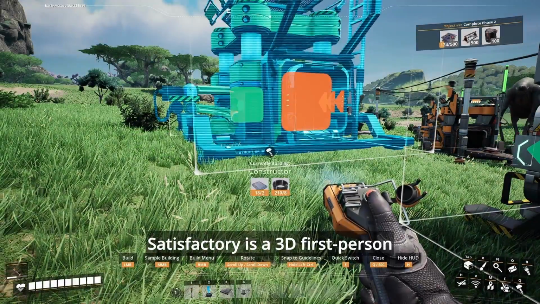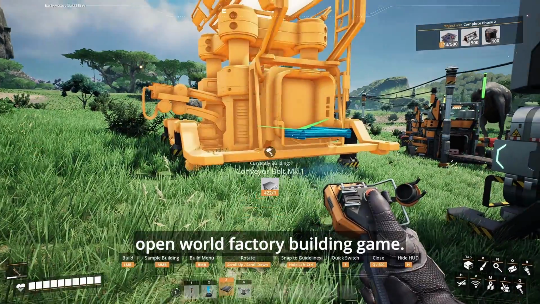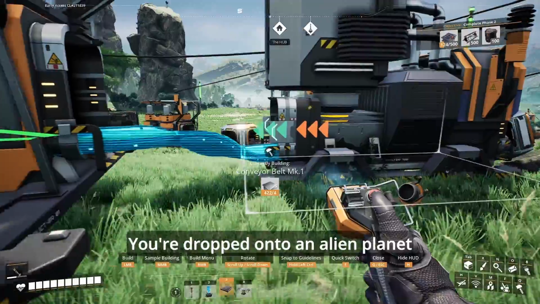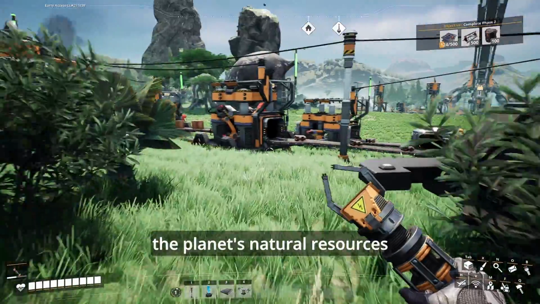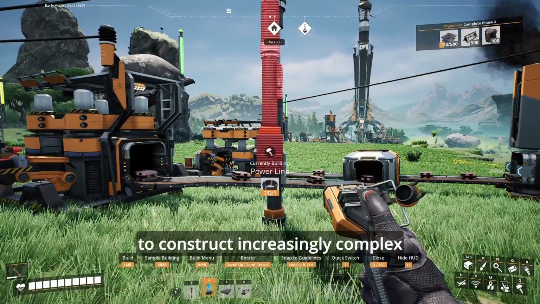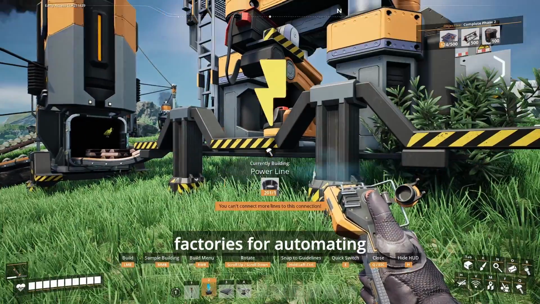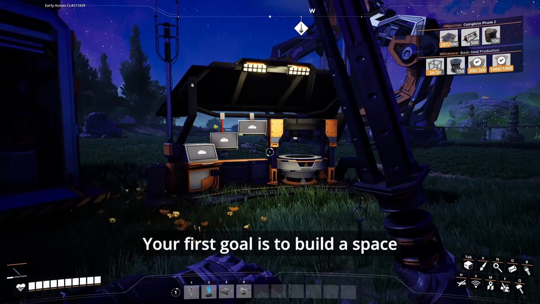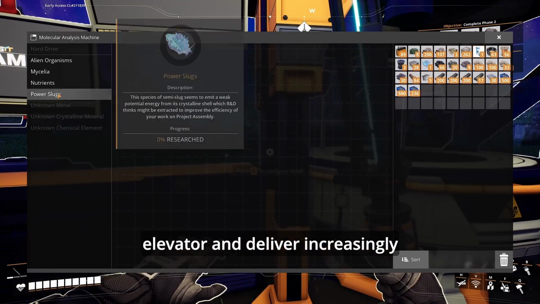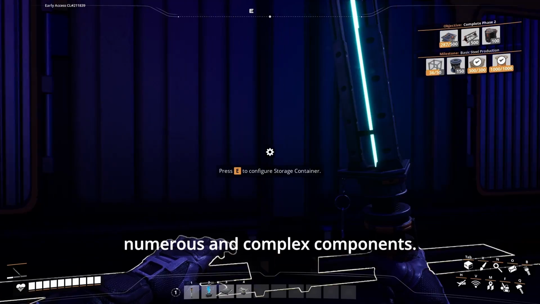Satisfactory is a 3D first-person open-world factory building game. You're dropped onto an alien planet with a handful of tools and must harvest the planet's natural resources to construct increasingly complex factories for automating all resource needs. Your first goal is to build a space elevator and deliver increasingly numerous and complex components.